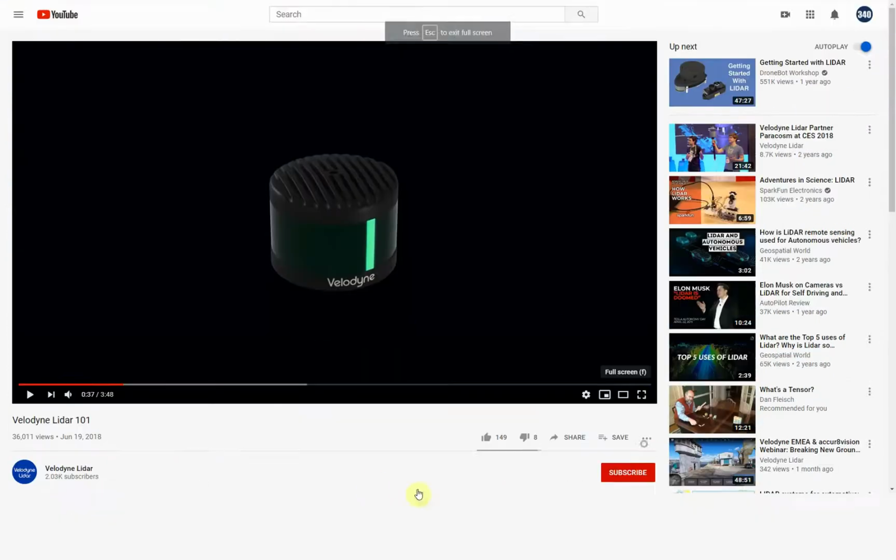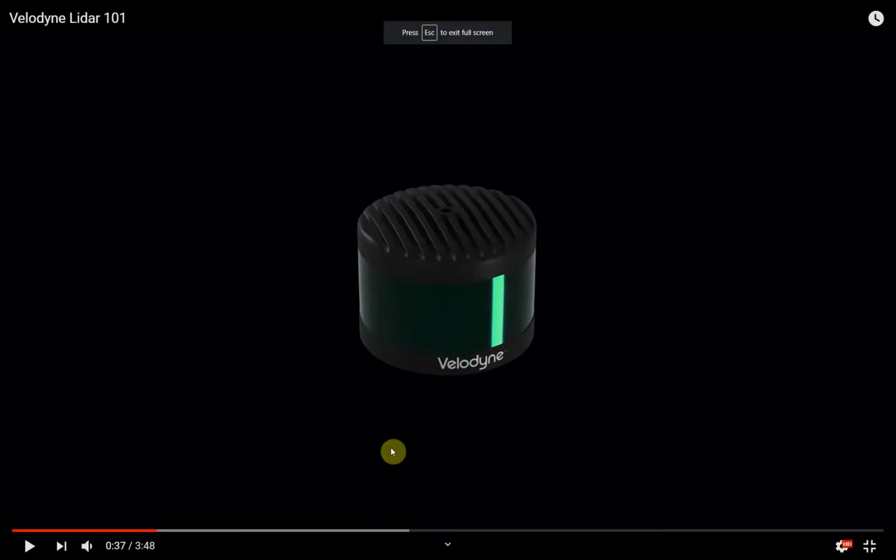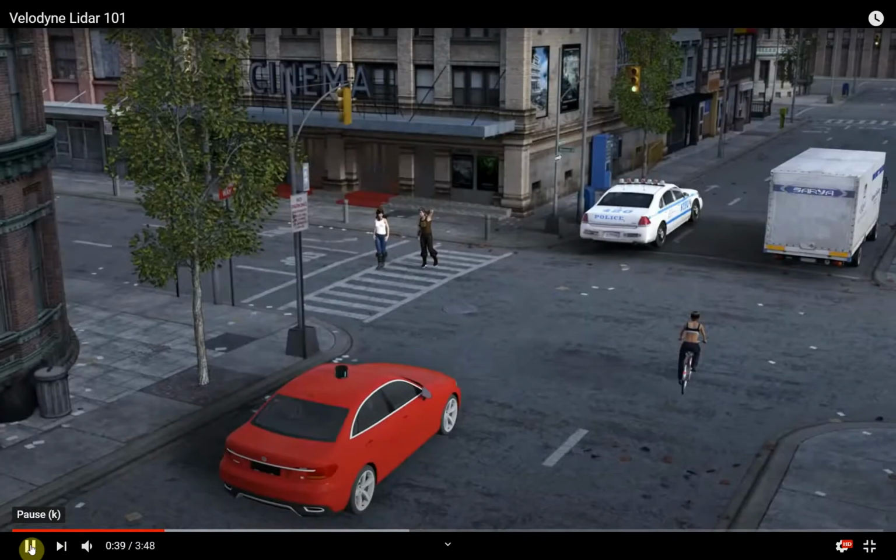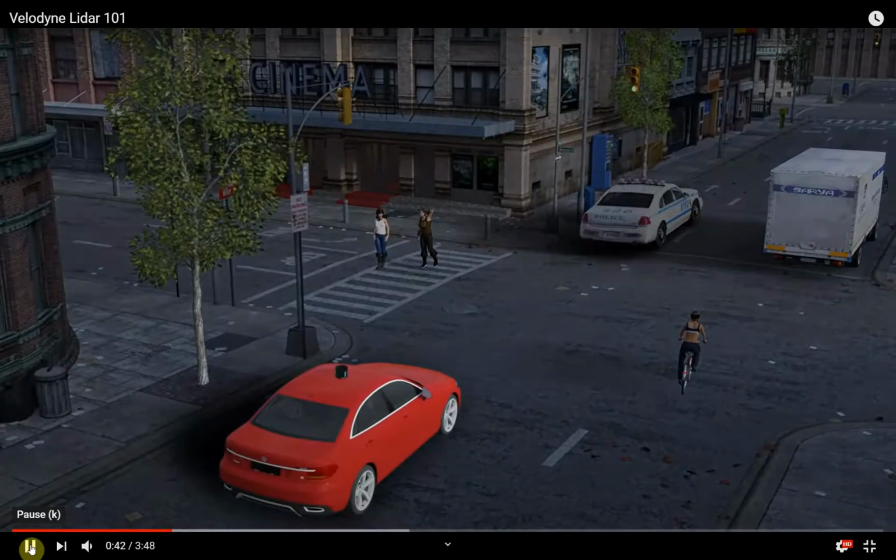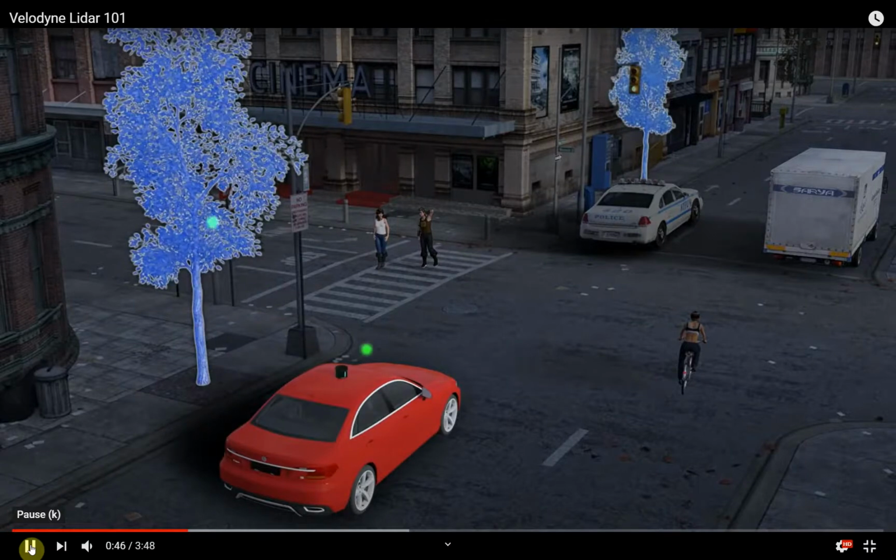Here's something on LiDAR, which is the essence of autonomous vehicles. As you can see here, the single light photon is emitted from the sensor, hits an object like a tree, and bounces back to the LiDAR sensor, at which point the data from the light photon's travels is recorded. It is measuring distance and time.